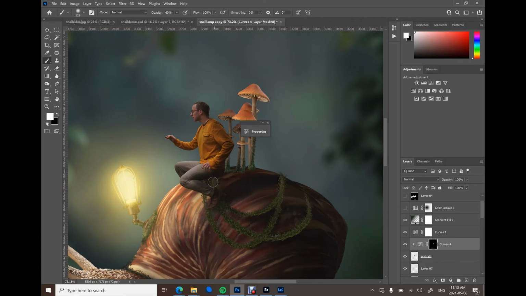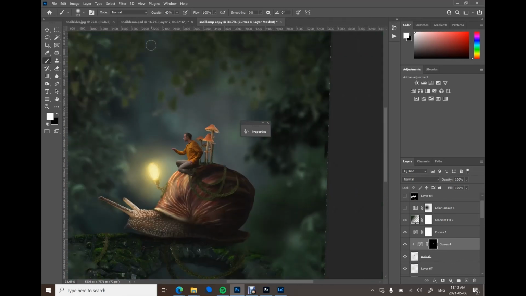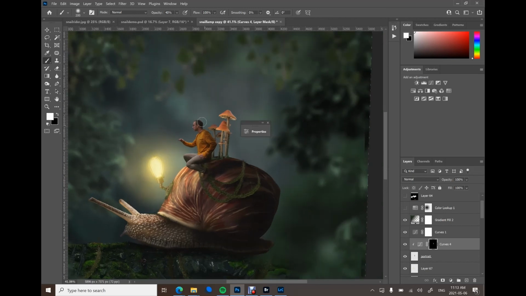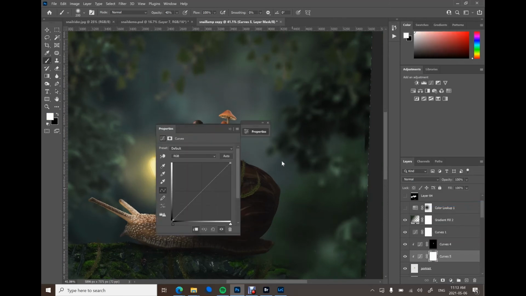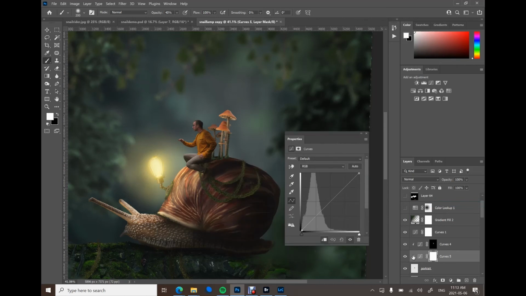And we're using a lower opacity brush, so about 40%, because we want to do this gradually. We don't want to do it too quick. And we're going to do the same thing, adding in our curves for the highlight. So you just want to always make sure that it has the arrow pointing down. So when you are adding in your curves to add shadows or highlights, just make sure that it is clipped. So again, we're going to this time drag that up. So we're going to have that nice highlight going on. We're going to want to add a little bit more yellow into that.